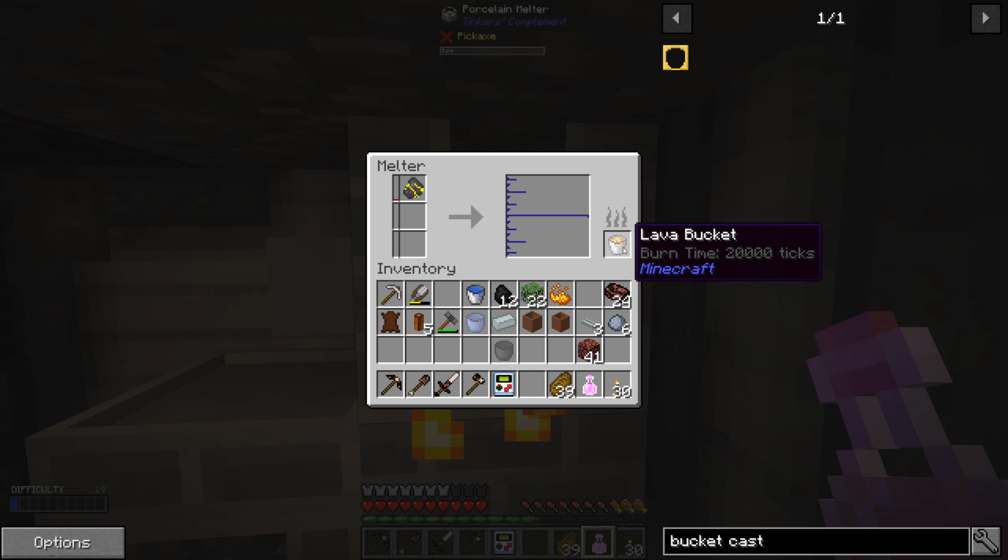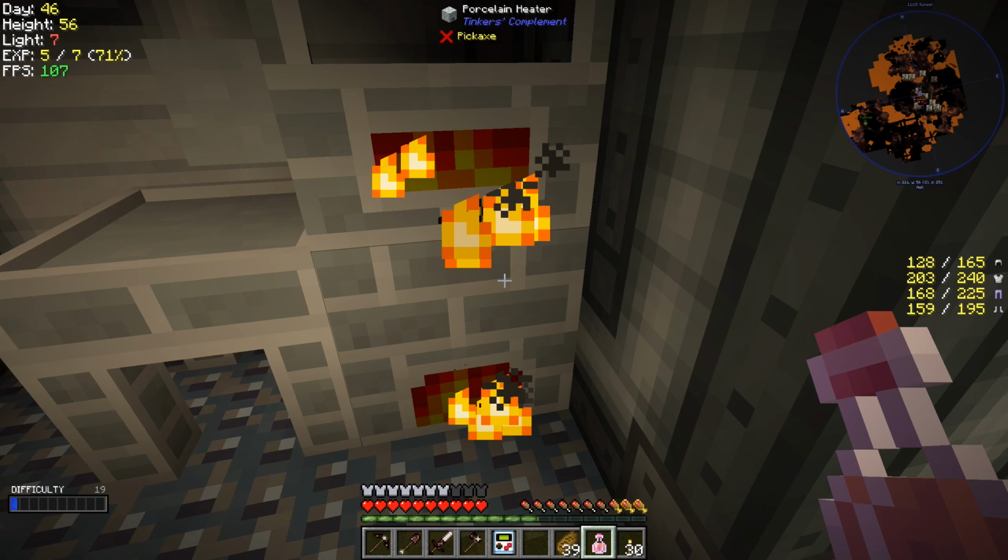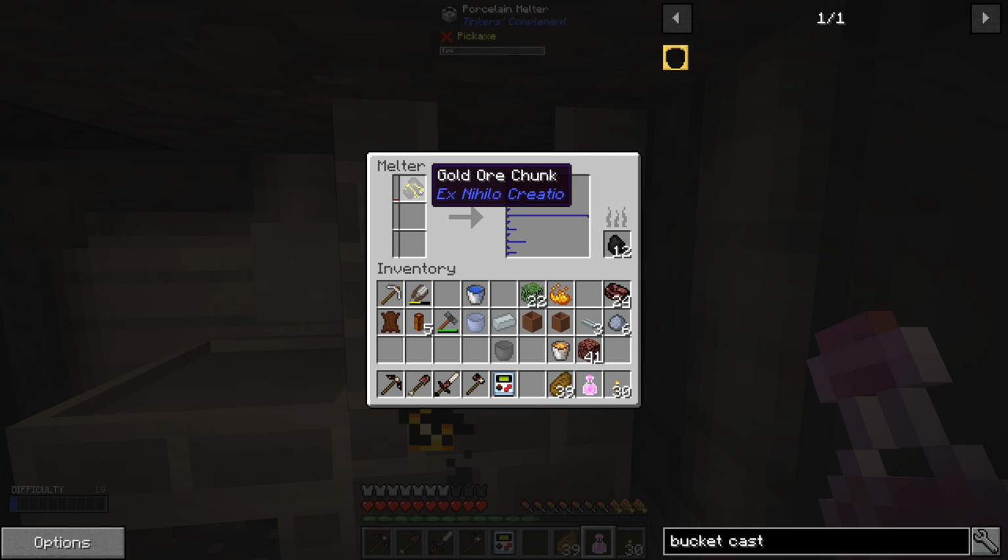Okay, well, it hasn't consumed the lava yet. So I'm not entirely sure if this is working or not. We can take the lava back out. Take that out, put that in. It shows something going on there. If we put coal in there, that looks like no fuel found.